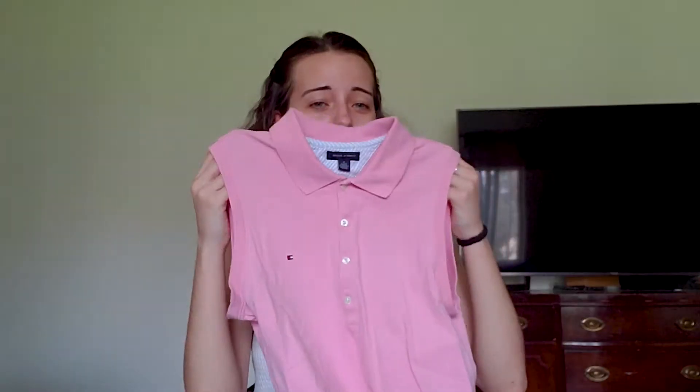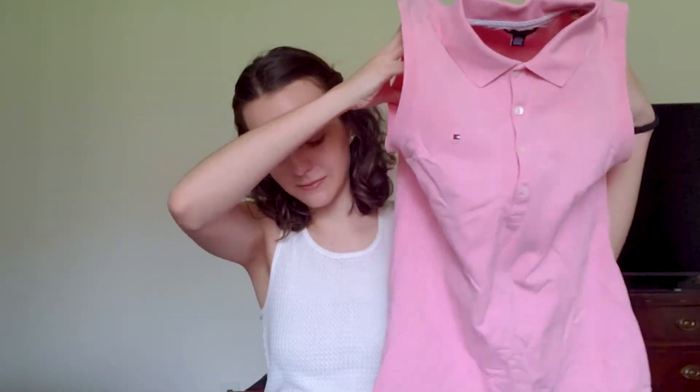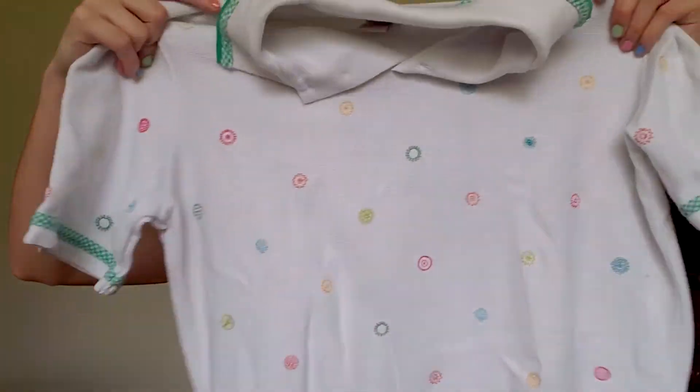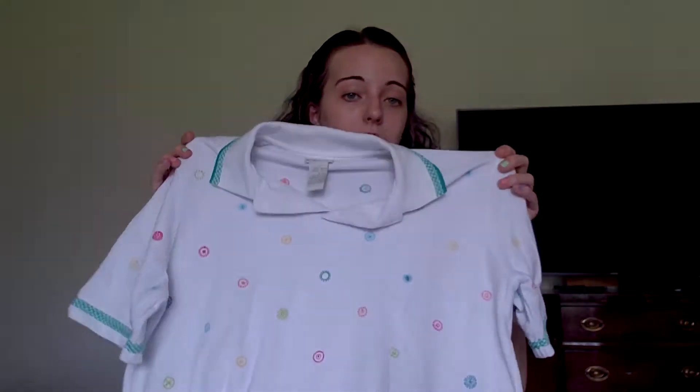This is not what I ordered. I'm sad — I wanted a button-up, but I got this pink sweater vest, like a Tommy sweater vest. I didn't order this, so I guess I can figure out how to style it. The last piece I got I was really excited for because it was like a vintage style polo with these colorful little details all over it — like little circular mandala-type designs. I thought it'd be really cool tucked in with the collar open. I don't usually wear collared shirts, but they're definitely coming into fashion so I thought I'd give it a try.